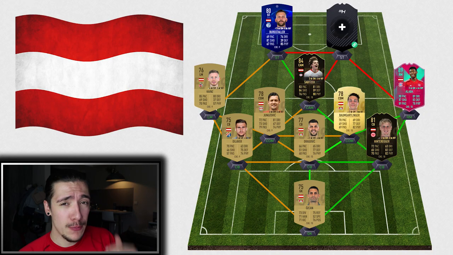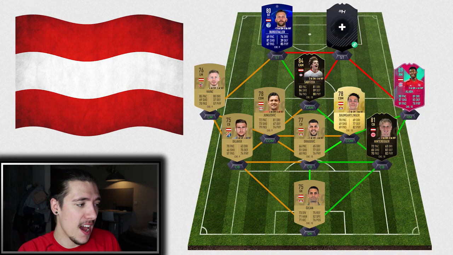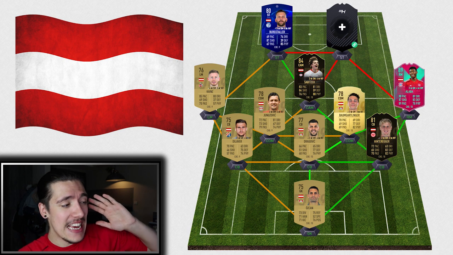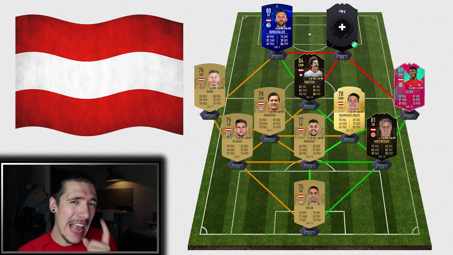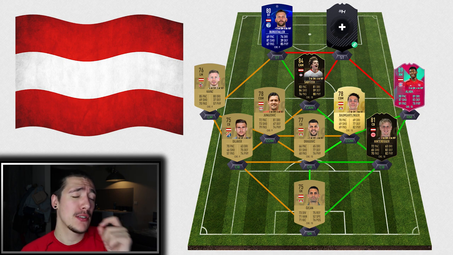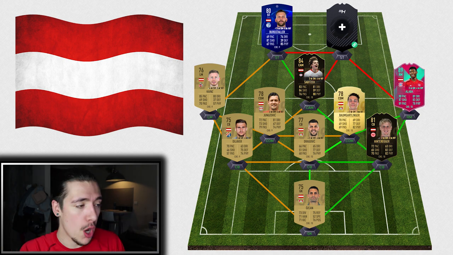And as we can see, his pace, not the best at 69. But as we can see, he's got 81 for shooting, 74 for dribbling, and then 85 for physical, making him absolutely strong as anything up top. It's a shame he's just not a slight bit quicker.